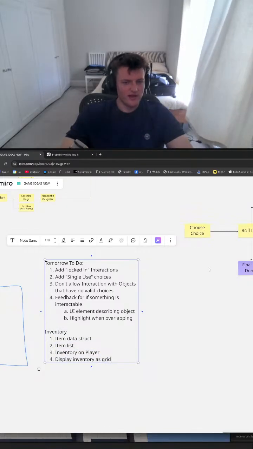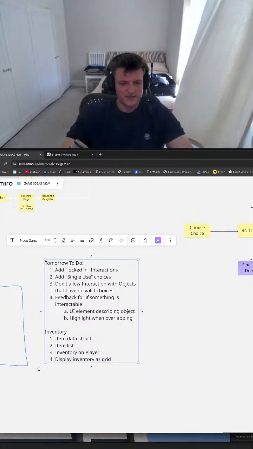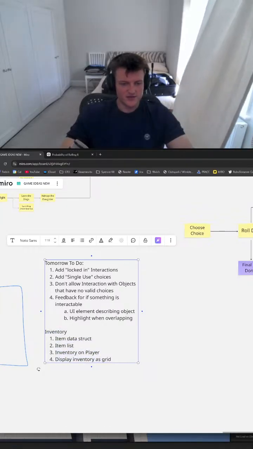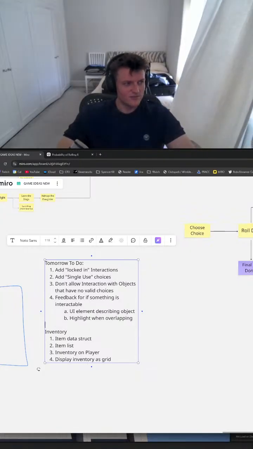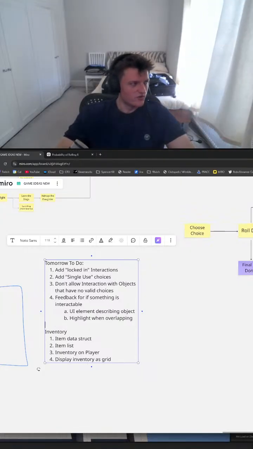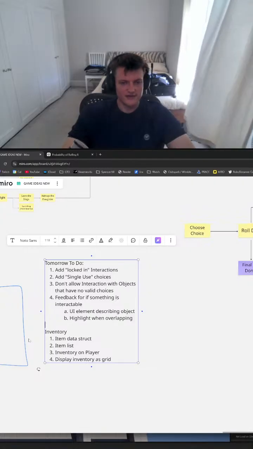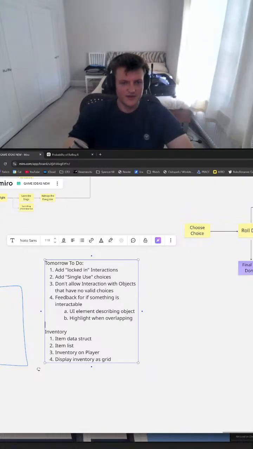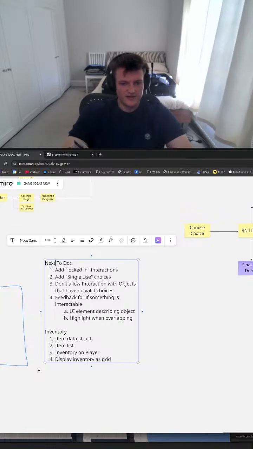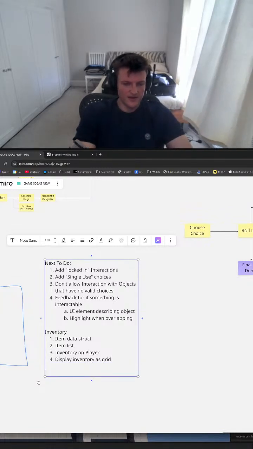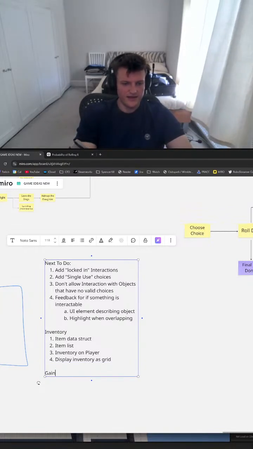I'm not going to have you be able to like move items in your inventory. There's only going to be like a few items you ever pick up or use, and then I can start implementing these two systems together. So both being able to get items from interactions and also use items in interactions. Those are the two next things after I get all this done. Next to do, and then gain use items.